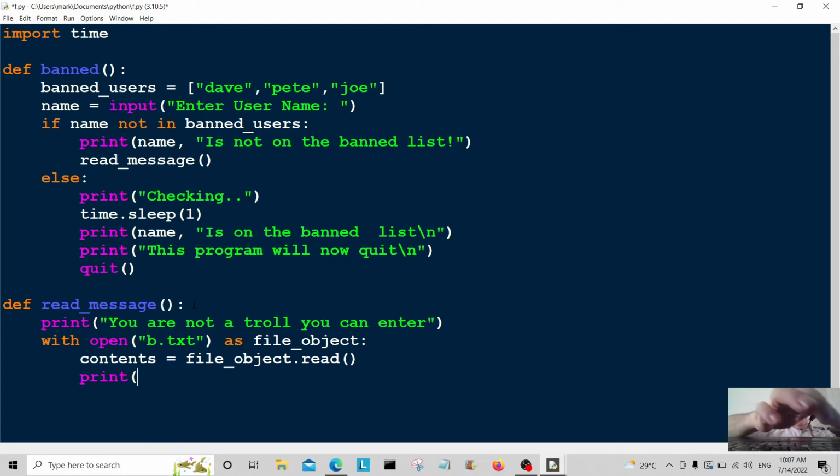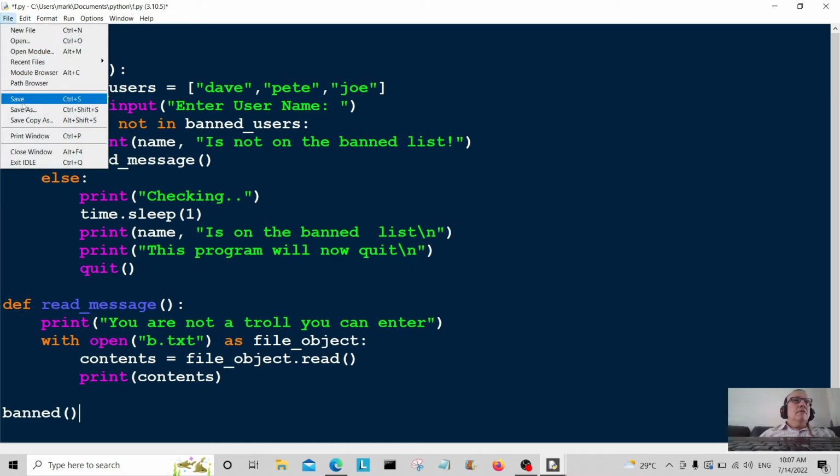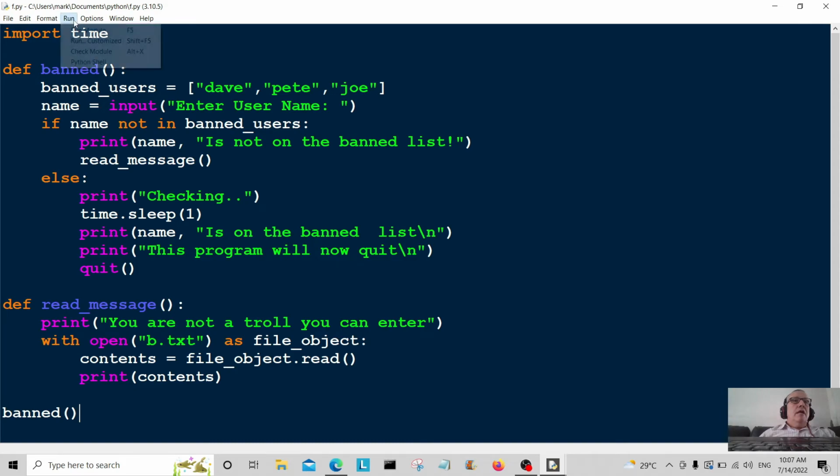Print contents. Okay, and now we're going to go down and call this function, call it by name. Okay, so now we're just going to save as, and let's run it.